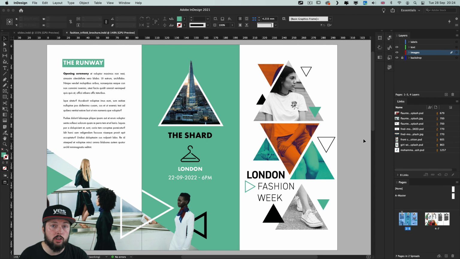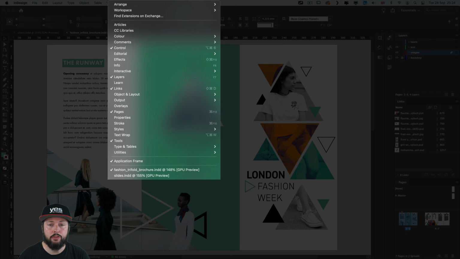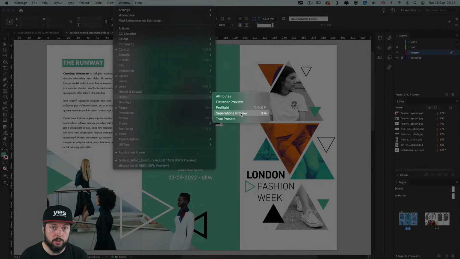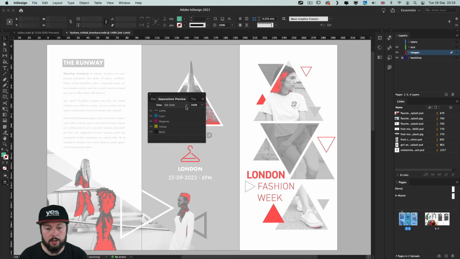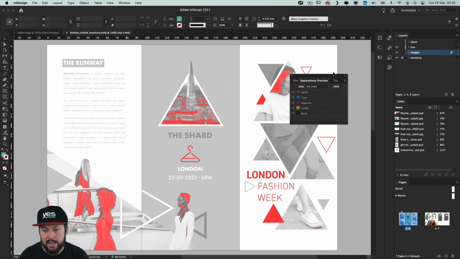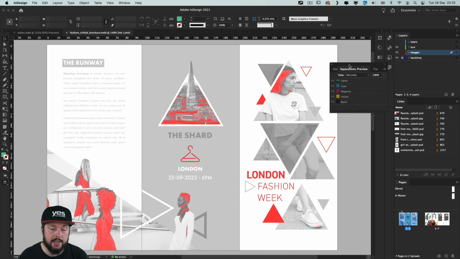This is actually a feature you can find in InDesign if you go to the Window menu. Under Output, Separations Preview, you can choose to view the ink limit, but you can see that by default it is set to 300%. But depending on the type of paper that you use, for instance, coated paper, you should actually go down to 280%. And any areas highlighted in red in the design can potentially cause problems.